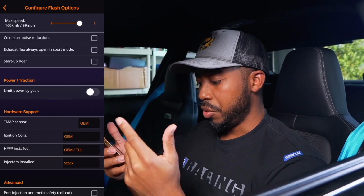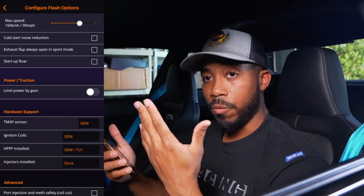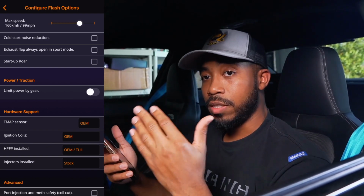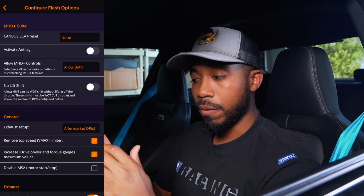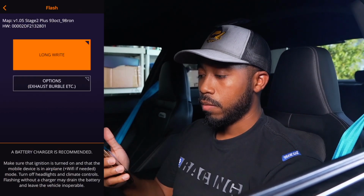Everything else is pretty much non-van setup. You're going to have options for port injection and meth. Again, we're not running any of those right now, so this is going to be my standard setup just to kind of test it out and see what we can do from there. Next thing we're going to be doing is click flash, and this is the flashing process.